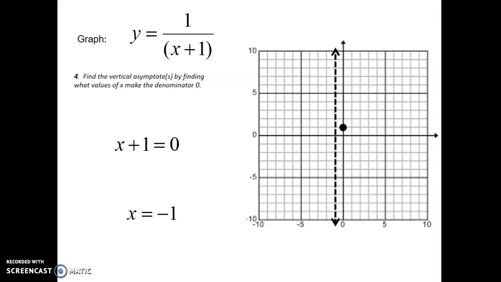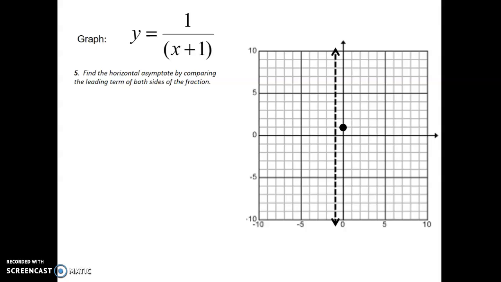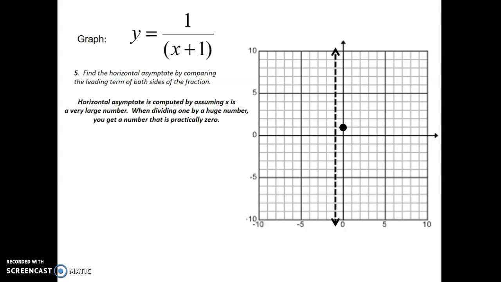Step 5, our horizontal asymptotes. Now if you've been looking at part 1 of this video, you'll see that there's a bunch of stuff that's listed on this particular step 5, and we have kind of ignored it for the most part. But right now we're going to show you why we're not going to ignore it anymore. Your horizontal asymptote, which we alluded to in part 1, is trying to figure out what happens to the graph as x approaches positive or negative infinity.